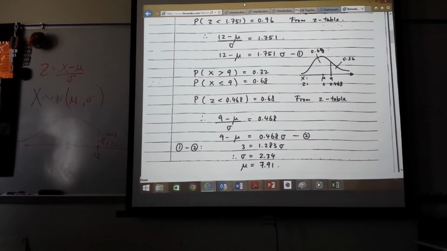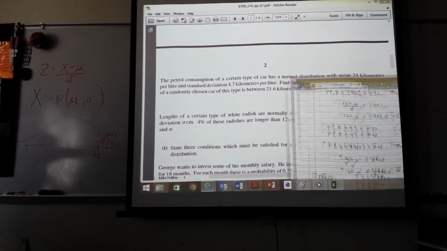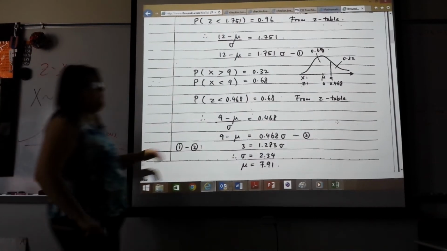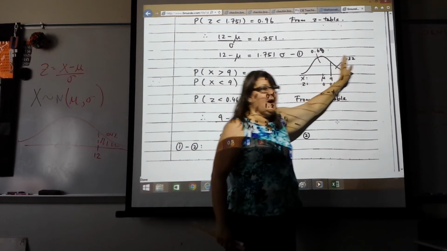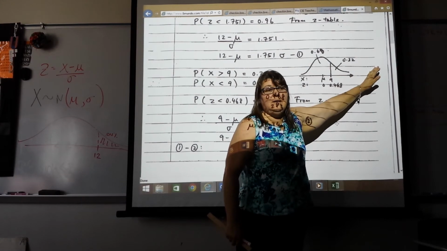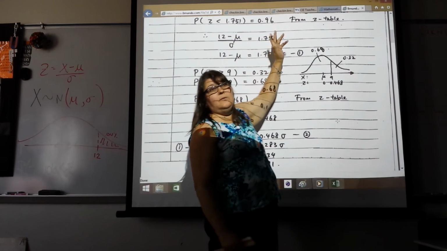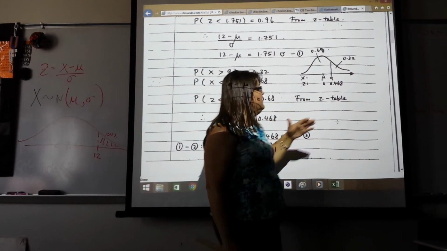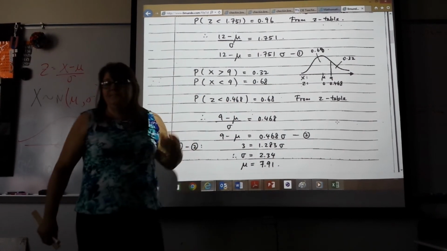Does anybody remember it? It's 32% are larger than 9 centimeters, right? So if I'm looking at this, does everybody agree 32% larger would be to the right of 9? Are we cool? And so we can't do that, so we have to do the stuff behind it. So it's 1 minus that, so it's 68%. Okay, so what are we going to do? We're going to look in our little table at the 0.68.